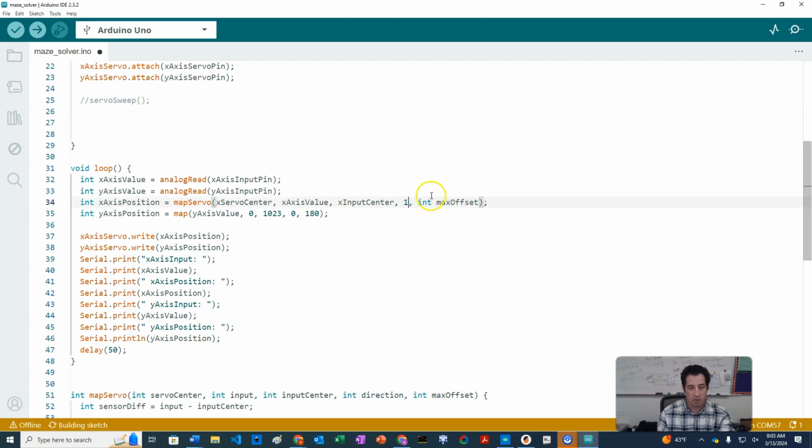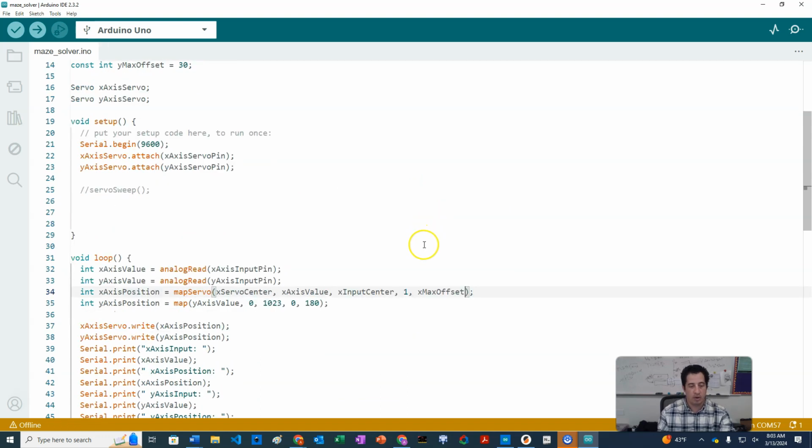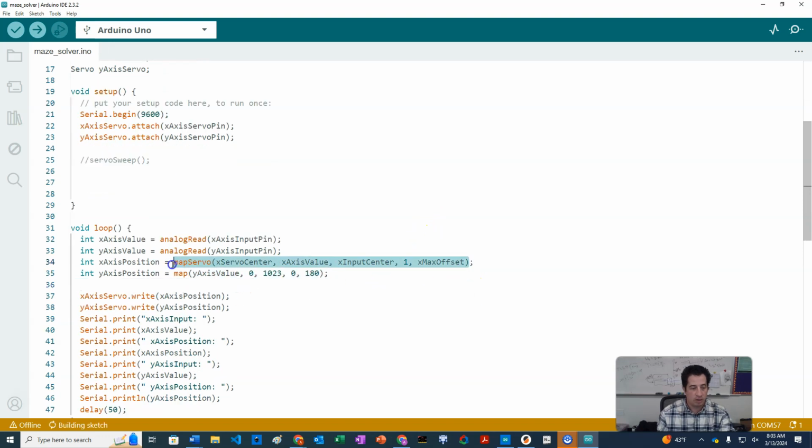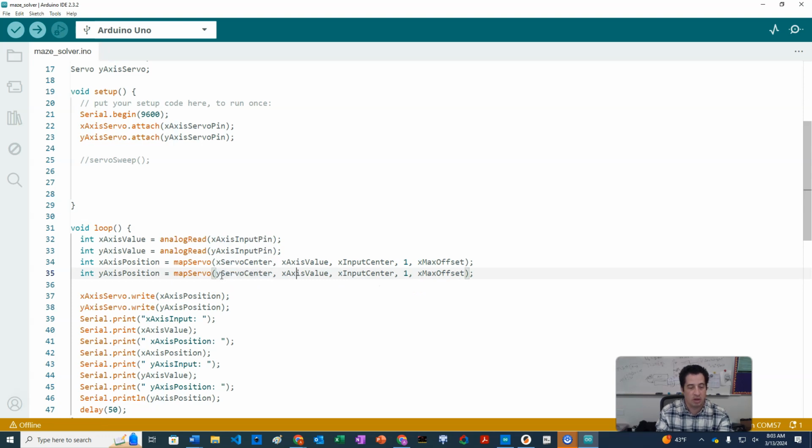We'll set the direction to 1 to start, and then our max offset will be x max offset. This function gives us that position in a way that will tune or constrain it so we're not getting the full 180 degrees.